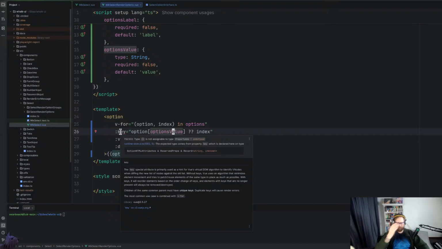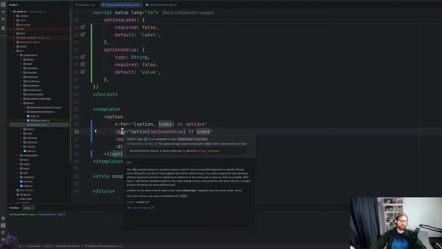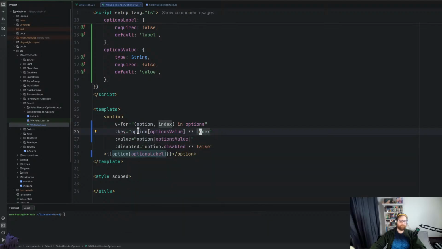The double thing should give us the index, which is a number. All right, let's do this the old way. Type of equals undefined.